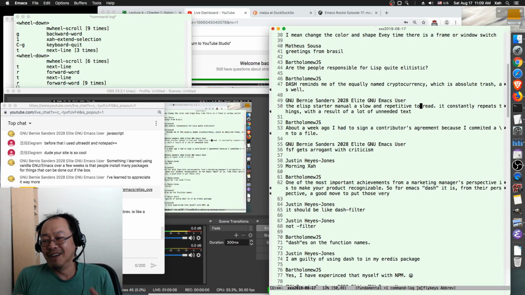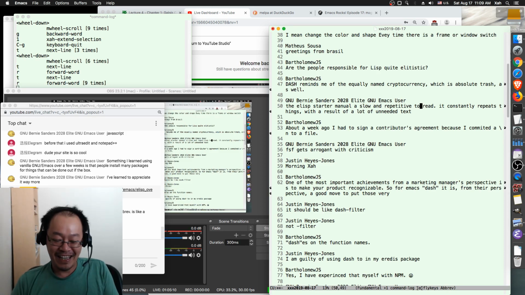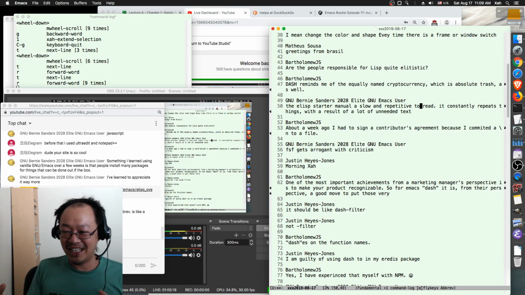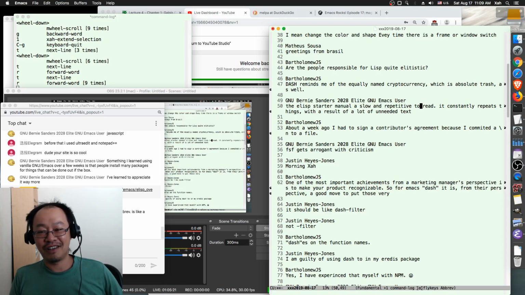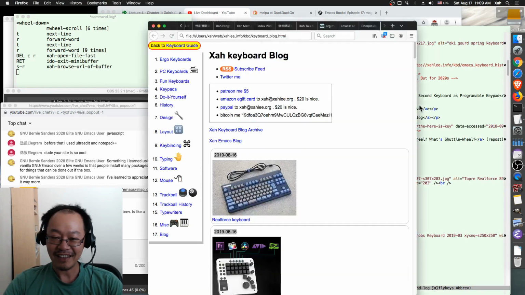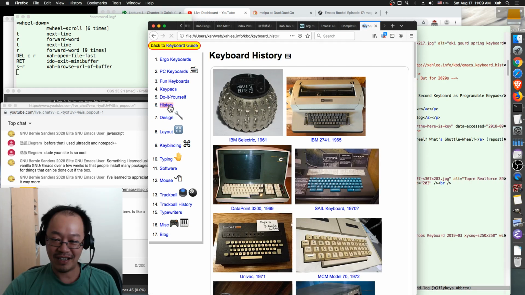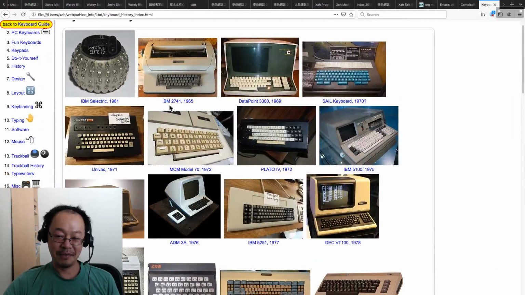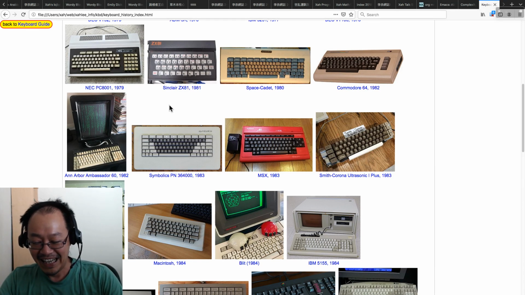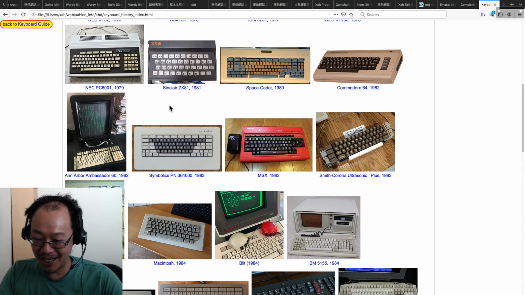User's manual, and it tends to be elaborate. Chapter, the introduction, chapter 1, chapter 2. Even a TV has a so-called operator's manual. Let me show you, some of the history of keyboards. All these terminals and stuff have users' manuals or operators' manuals, and you also have maintenance manuals.